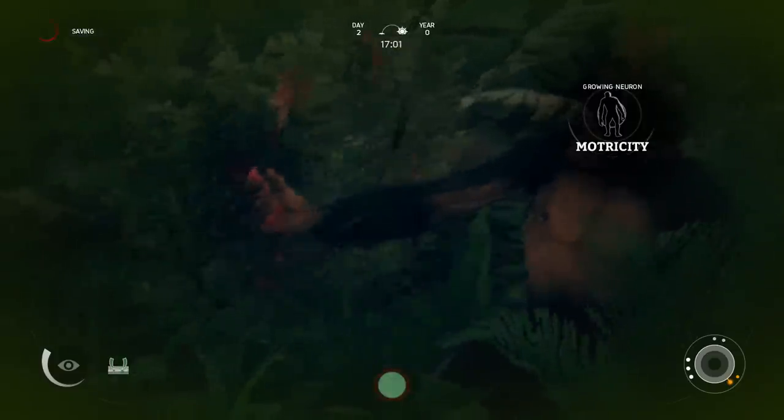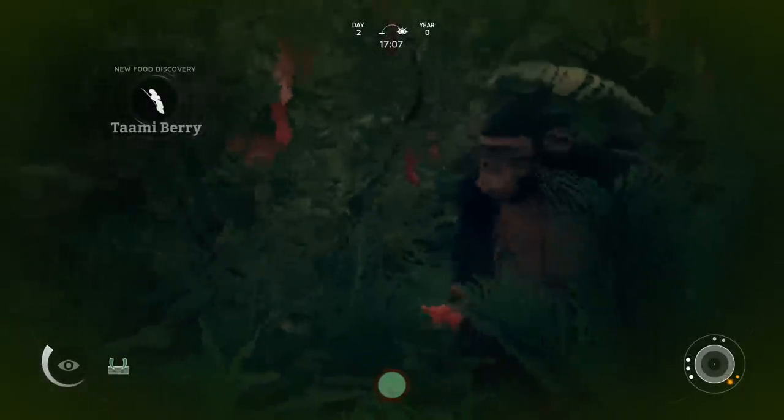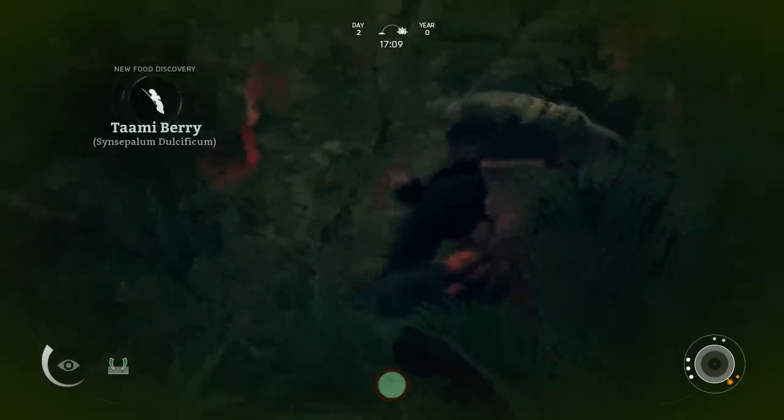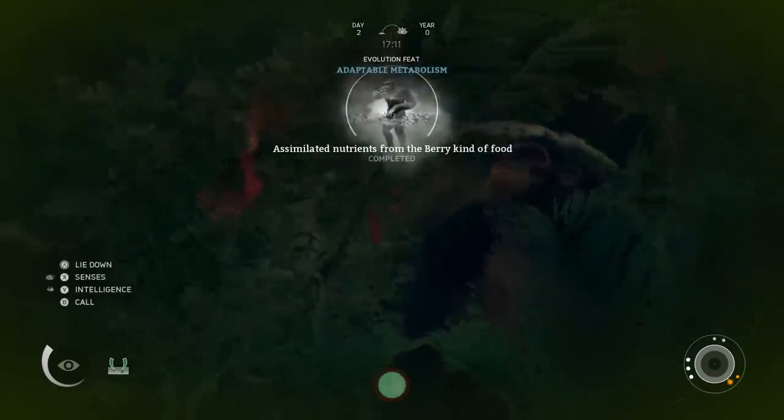Let's see if this will heal me up here. All right. What is the plant that we're holding? It's hard for me to see, but I think if I can get some of this... Oh, it's a berry. Huh? Let's try eating this. Does this heal us? Hopefully it does. Oh, the venom's going down anyways.